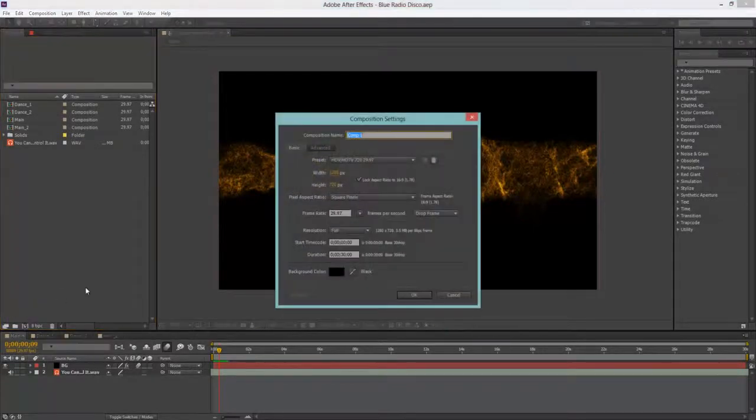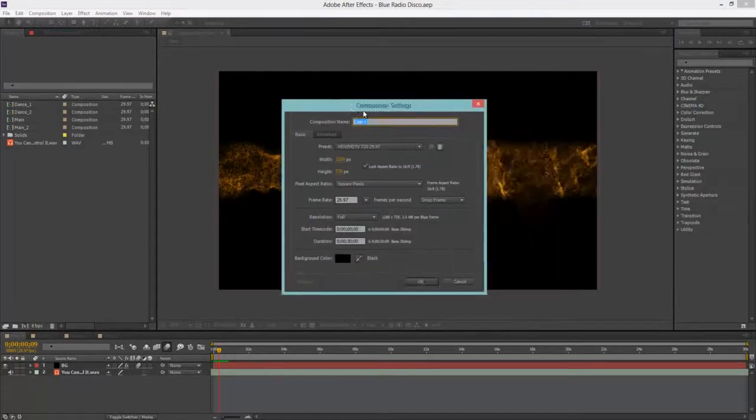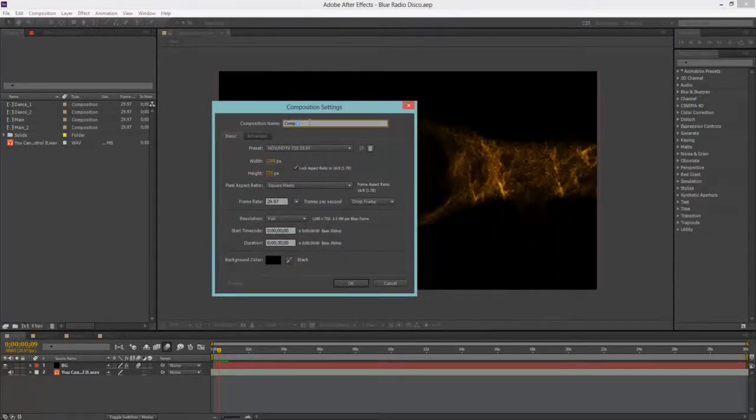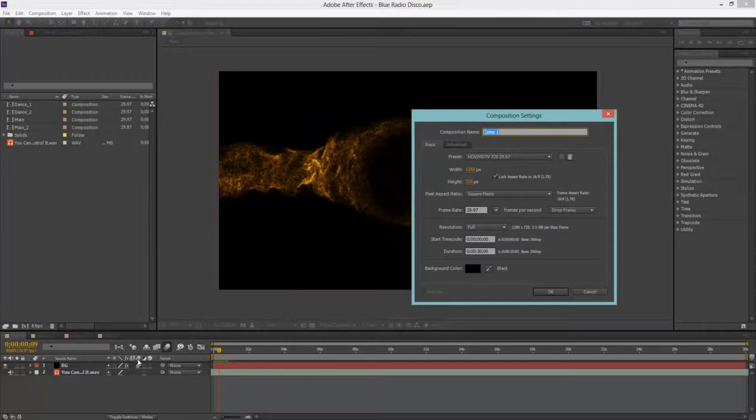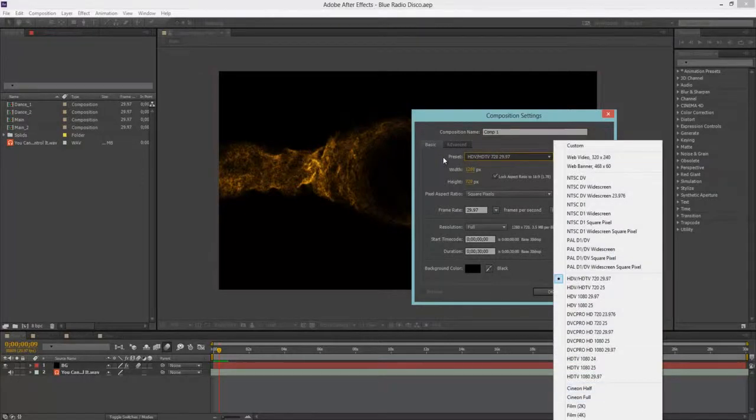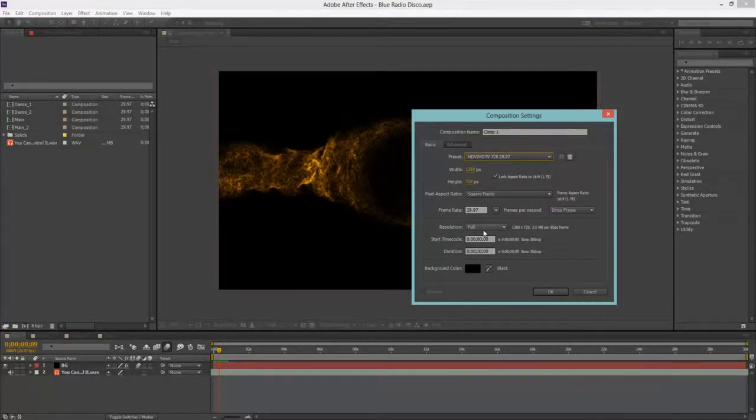I'm going to create a new composition. I'm going to keep it 720p because this is a little power intensive, so my computer will get slow once I have enabled the motion blur and everything. So I want to keep things simple for my computer. But if you have a very powerful computer like 32GB RAM or 64GB RAM, an octa-core or a hexa-core machine, then go for it. Go for a full HD or a 2K. Go 4K. Forget 2K, 4K. Anyways, go for a good resolution, and most importantly, enjoy the tutorial.